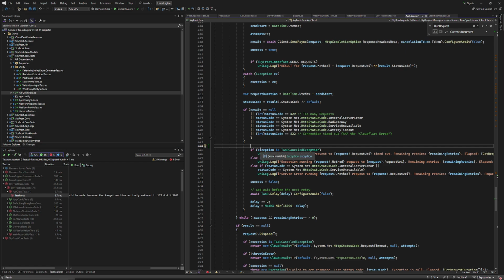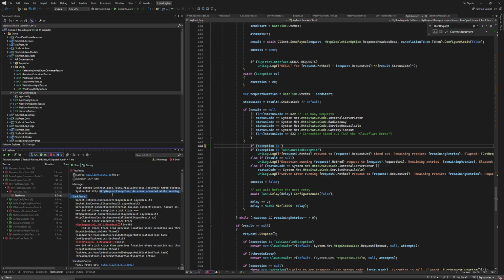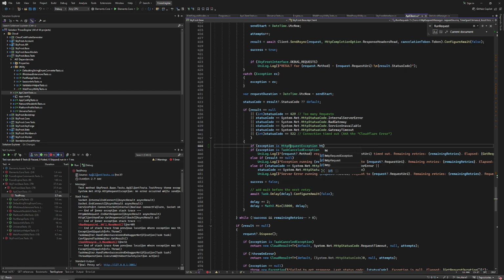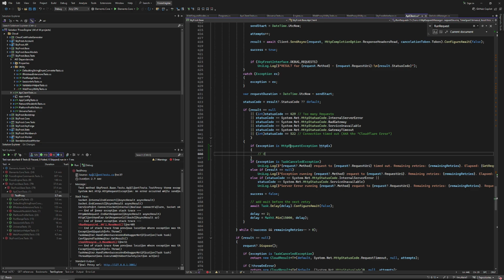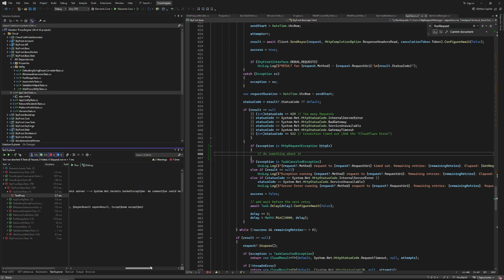So the way that we do that is we can make something that will enable it to be debugged. What we're going to do here is we're just going to say, hey, is the exception the root cause of the exception here, which is HttpRequestException. So if the exception is an HttpRequestException, which we can call httpx, then here we can do something about it. And that's great. So what we should do there is figure out what to do. But what do? We've got all these arrows. It's very difficult to figure out what we should do, when we should do it, because of all these inner exception chains. So what I actually want to do is look at this exception in the debugger.